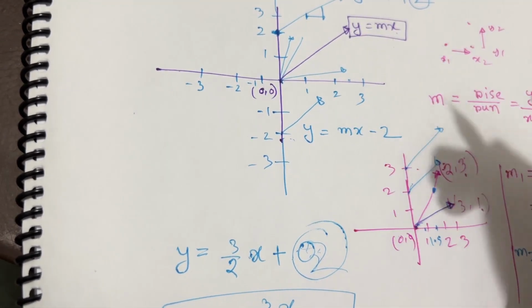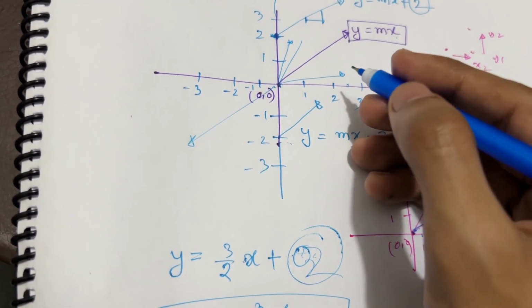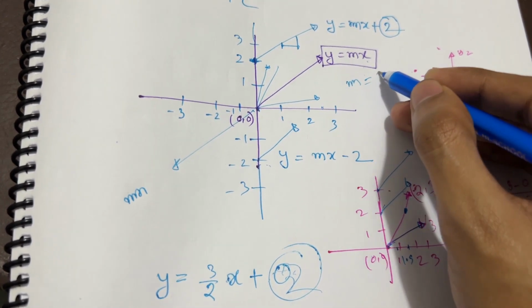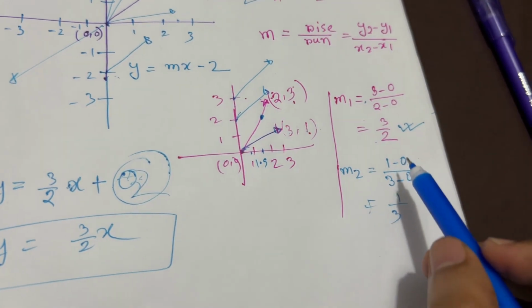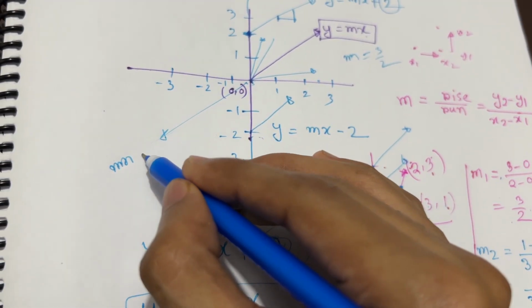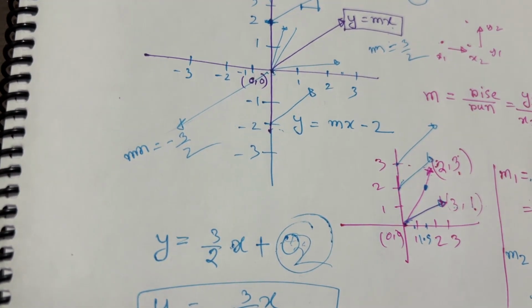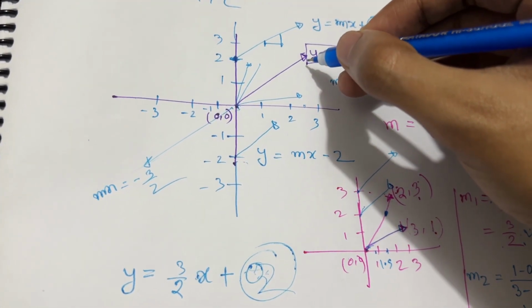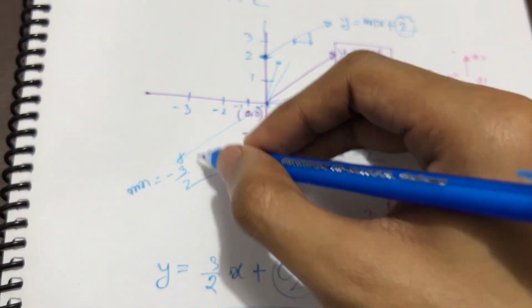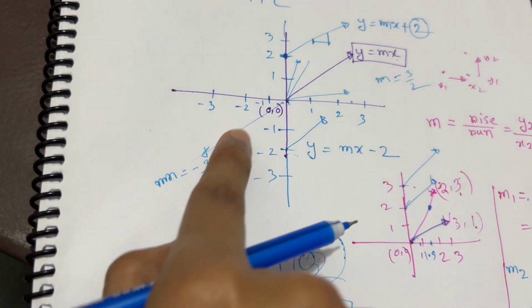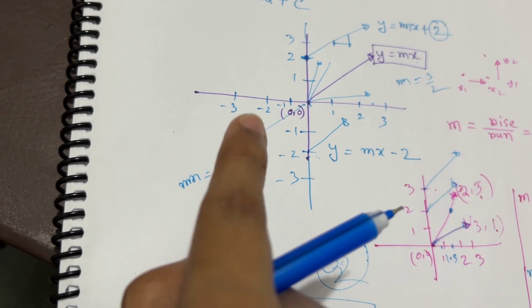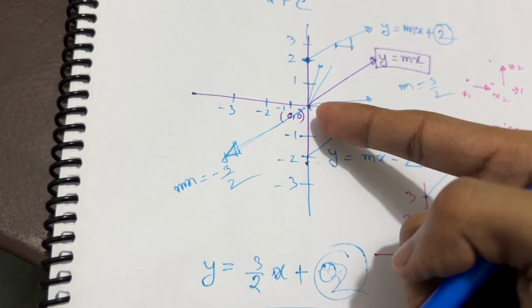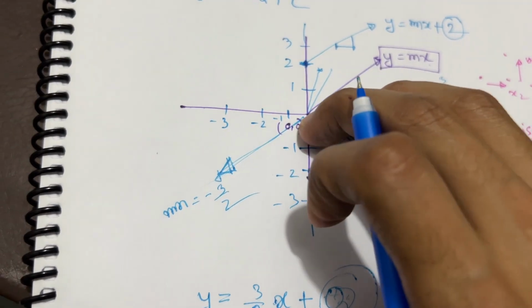And the slope can be negative. If I go from here to here, the slope would be negative. Here m is equal to positive 3 by 2, what we found here, and if I go to the negative side, it will be minus 3 by 2. There is a reason for it. If we calculate it, you will find it. Just make a point here, give it whichever coordinate, and try to calculate it. You will get m equal to minus 3 by 2 because it's in the third quadrant, and the third quadrant is always negative. It means that if your slope is like that, you are going down, you are decreasing the slope.